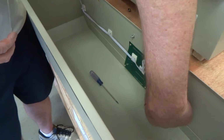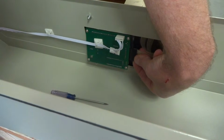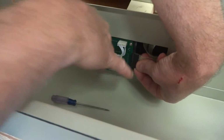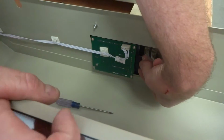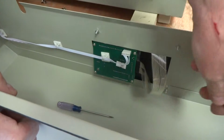If you miss one, if you go to the top here, or if you're missing one there, it's not going to work right. You've got to get all 10 correctly in there. So look carefully. And again, these holes face out. Look carefully at those prongs and make sure you get it in, and then it's going to push in to where those holes will disappear. You'll see them about that much.